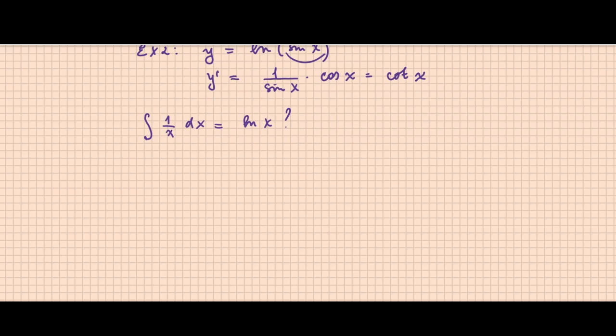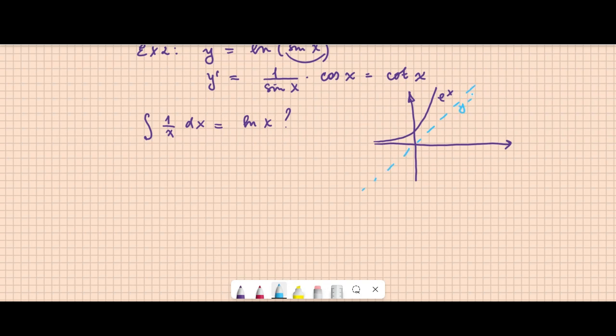Remember that ln of x is a function inverse to the exponential function, right? We didn't do the graph last time, but I'm going to try to draw that. So the exponential function looks like this. This is e to the power of x. Remember that the inverse of a function is symmetrical over the line y equals x. In our case, it's going to look like this, right? That's going to be ln of x. As you see, that's an inverse, right?